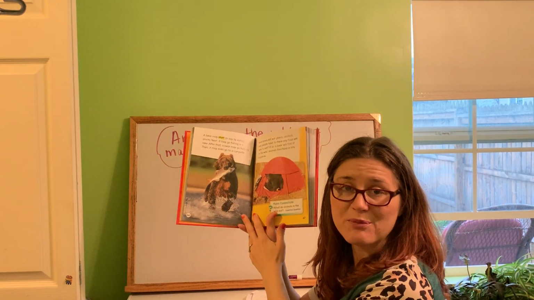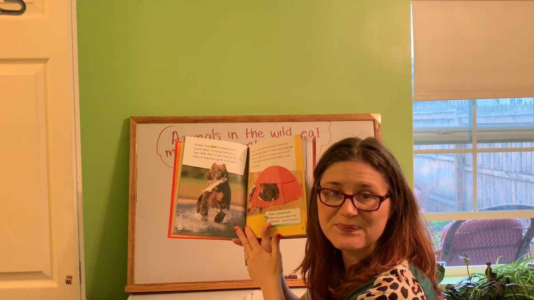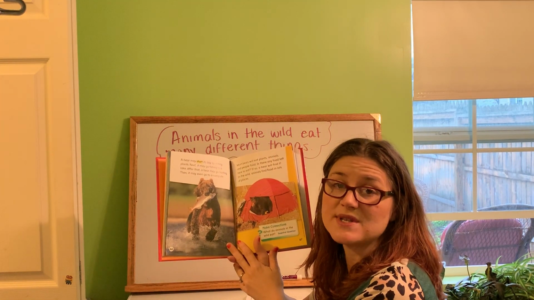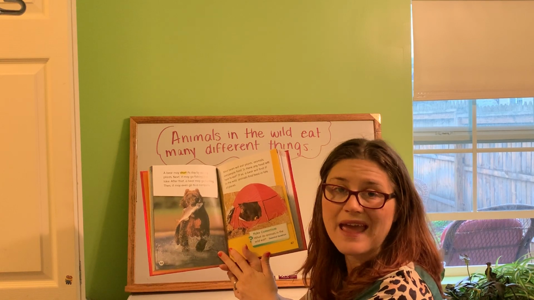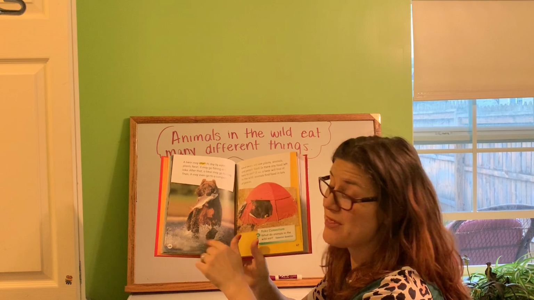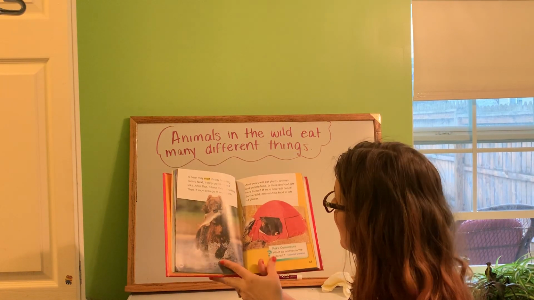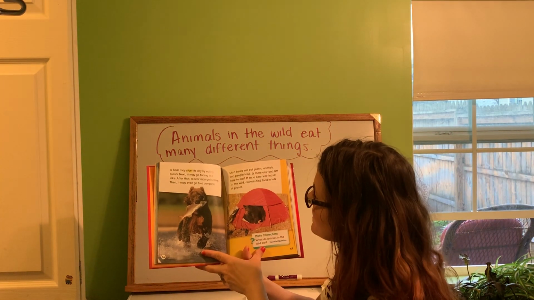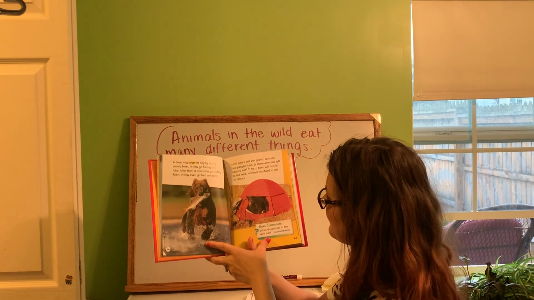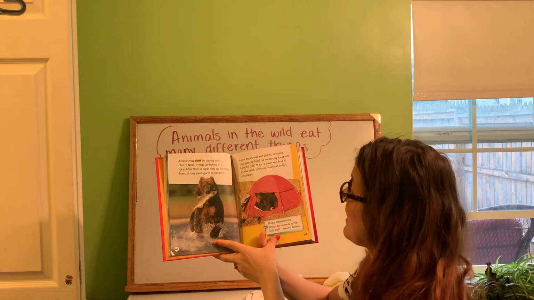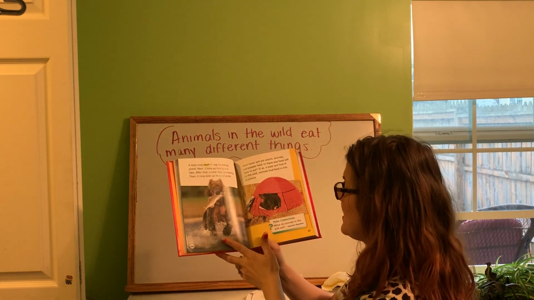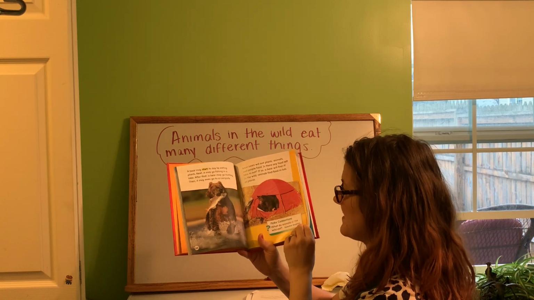Have any of you ever been camping with your family? Do you know that if you go camping, you have to really make sure you take care of your food and you lock it up? Because if not, the bears will come and eat your food. Most bears will eat plants, animals, and people food. Is there any food left here to eat? If so, a bear will find it. In the wild, animals find food in lots of places.